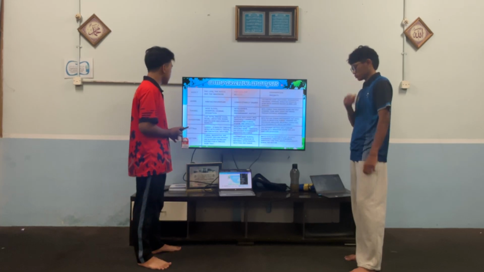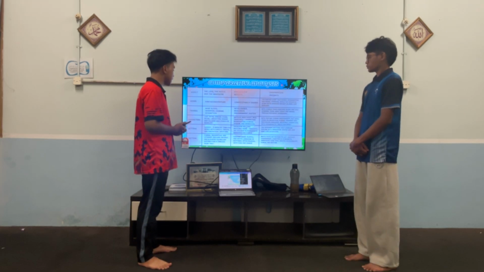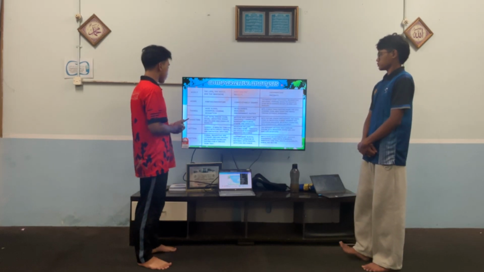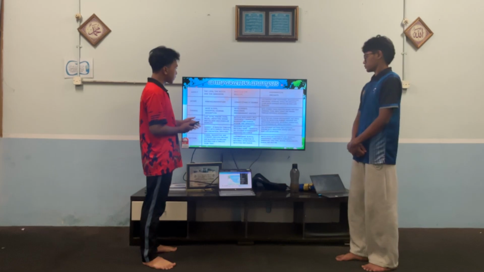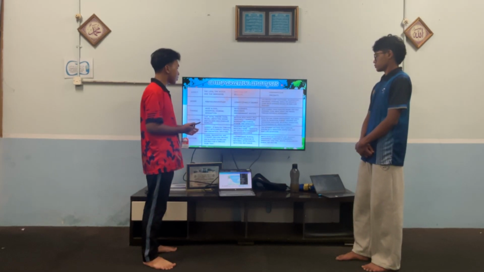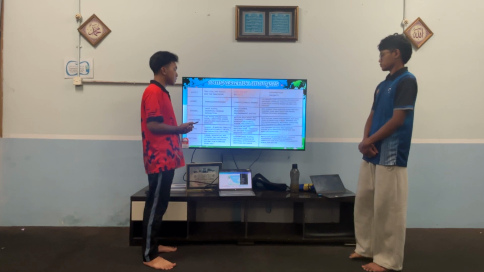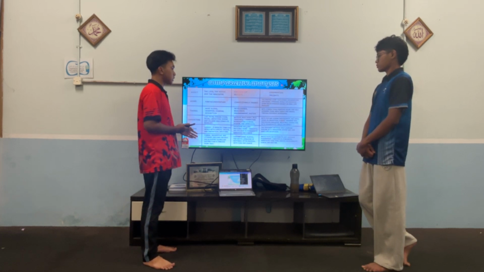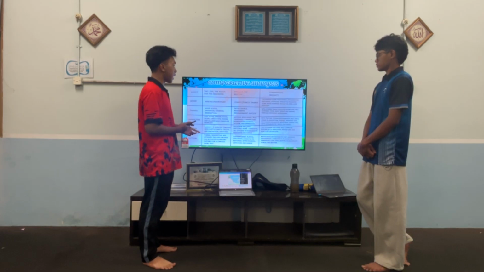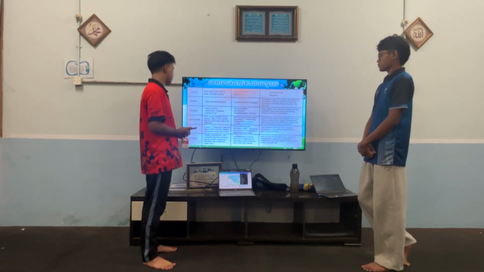And next, the setting. The setting in The Lion, the Witch, and the Wardrobe is Narnia, which is a magical and timeless world with forests, castles, and fantastical creatures. And in Matilda the musical, it is Crunchem Hall and Matilda's home, which is realistic yet stylized to exaggerate injustice and humor. The different settings for these dramas help learners explore both imaginary adventures and real life situations.